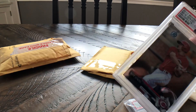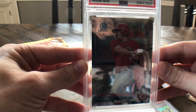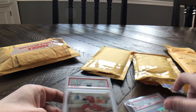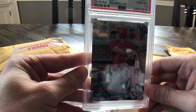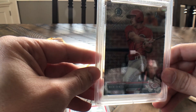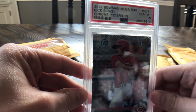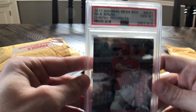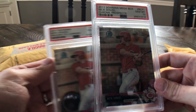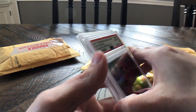Here are two more PSA 10s — these are Nick Senzel prospect cards, his first Bowman Chrome cards. One is just the base, really nice-looking card. I got both of these in a lot together for what I would consider extremely cheap, especially since one is the mojo refractor from the mega box. The non-graded versions of these are going for $25–$30, but I got both cards for less than $30. I think Nick Senzel has a chance, once he gets called up, to be an elite prospect.